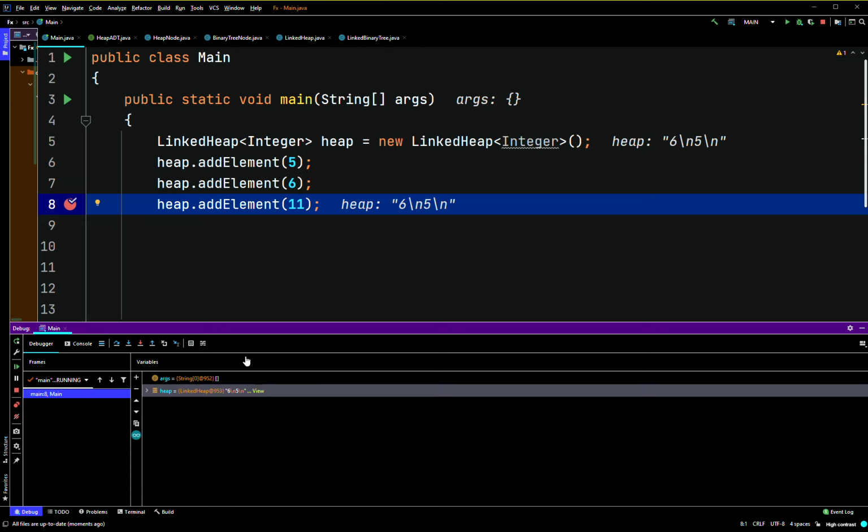So if we click view, we can see we have 6 and 5. So I'll just click that. The root is 5, the last node is 6, and you can see that they've written that backwards. I'm not sure why they did that. I think possibly because of the iterator. When they retrieve the elements, it can be in an order that may not be the order that you thought the order was, so it can be in a mixed order basically. So iterators can do that. They may print it out in a different order.